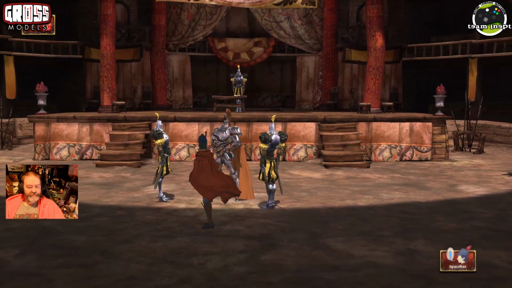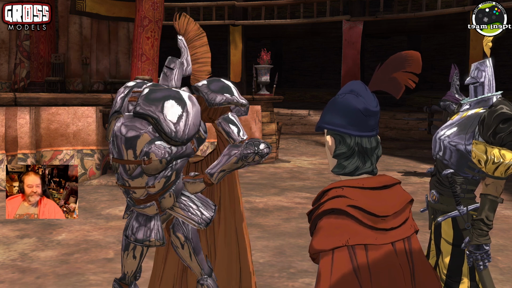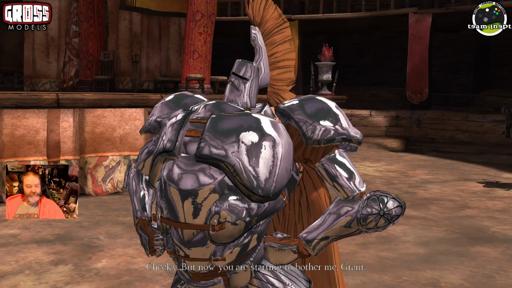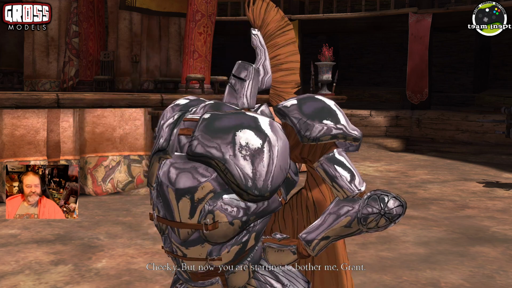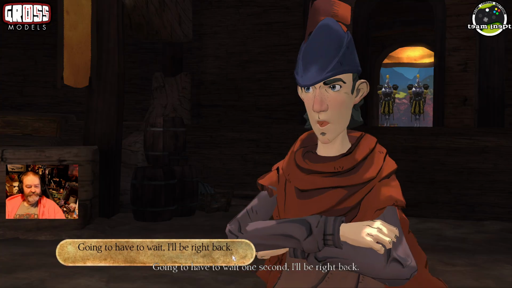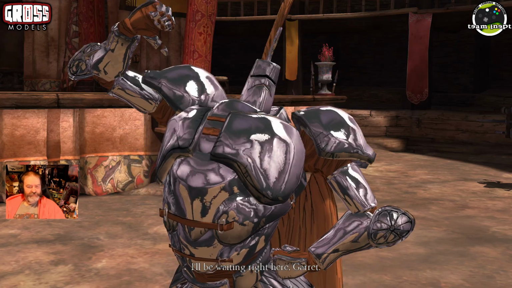Nearly unearthed the treasure. Yes. Have you remembered my name? Sir Ten of himself. Cheeky. I don't know. But now you're starting to bother me, Graham. Okay. I couldn't help it. No, but seriously, you're going to have to wait one second. Let's go back and talk to Squirrel Boy. I'll be waiting right here.